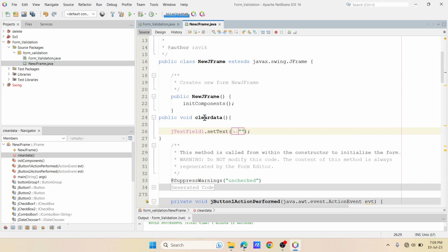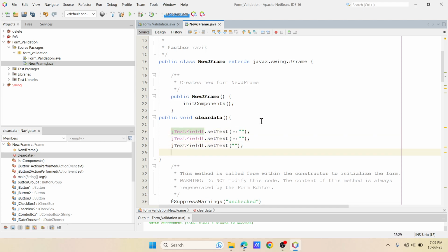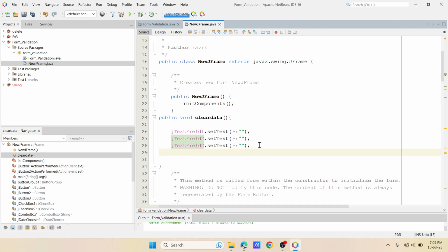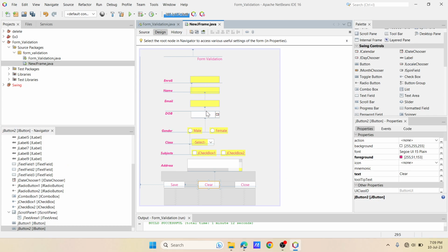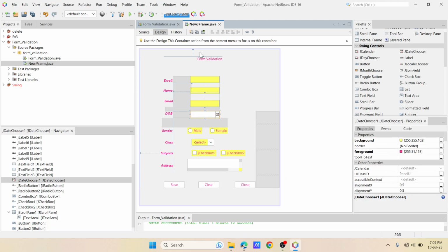Then you just need to copy paste this for 2 and 3, and you have to set jtext field 2 and jtext field 3. What else we have? The fourth one is j date chooser one.